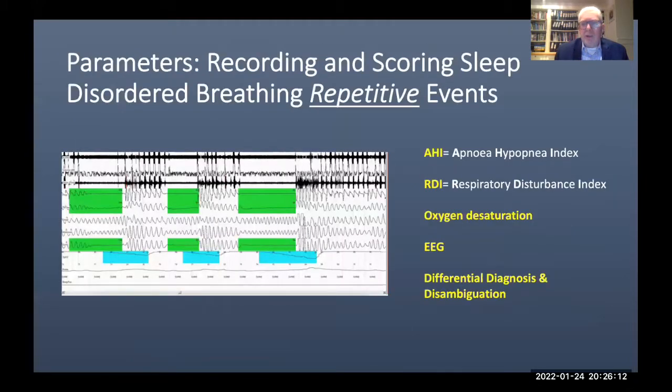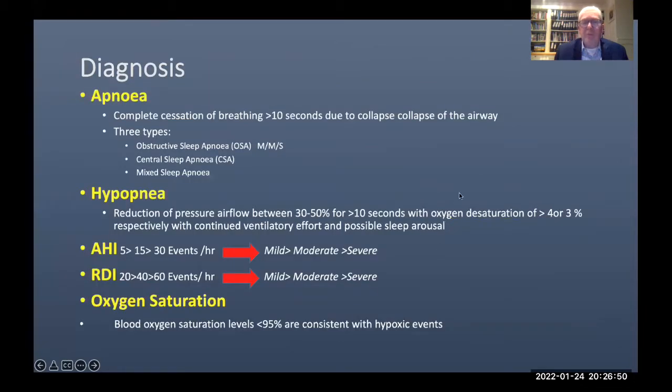So once a scoring mechanism is established for the parameters under investigation, certain indices can be created from that, which will identify the complexity or severity of the presentation. So these are AHI, which is the apnea-hypopnea index. We'll look at this in more detail. Respiratory distress index is a variation of this. Oxygen saturation calculates the oxygen carrying capacity of the blood, and electrical stimulation as well, which can point to more centrally driven sleep or respiratory issues. So this allows for differential diagnosis and disambiguation. And this is a very important point when we navigate our way through the sleep environment.